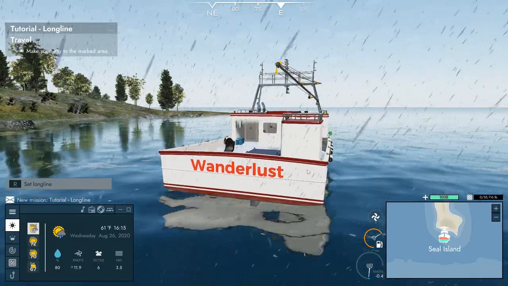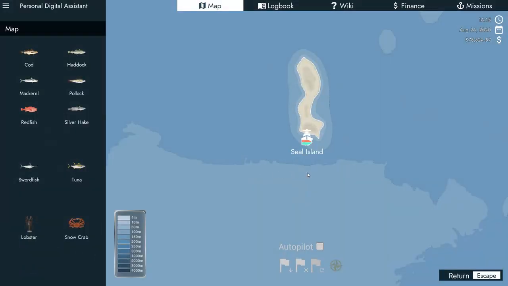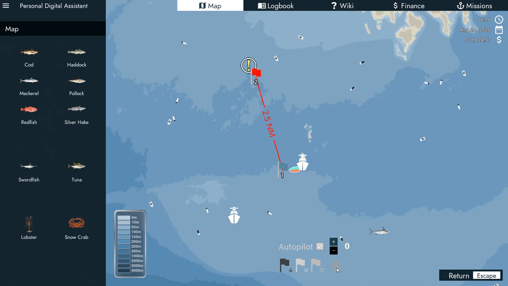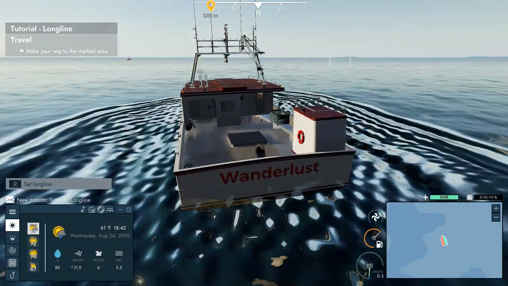Nice rainy weather. And we're here at Seal Island, so we need to head north. Cannot cross land. Okay. There we go. Looks like there's other boats already settled in there. Okay, we need to make our way to that marked area.